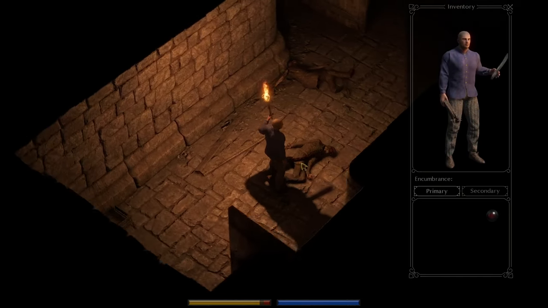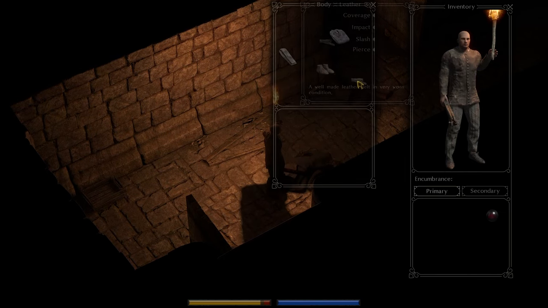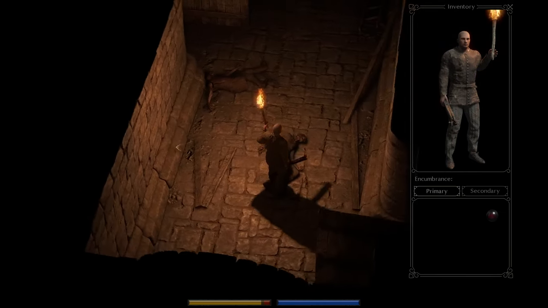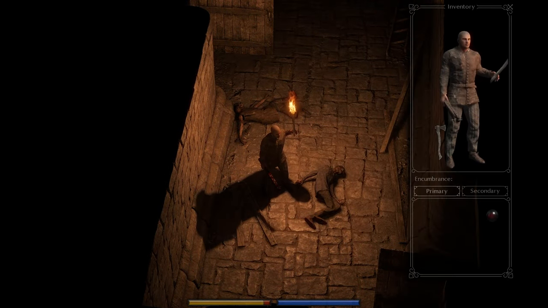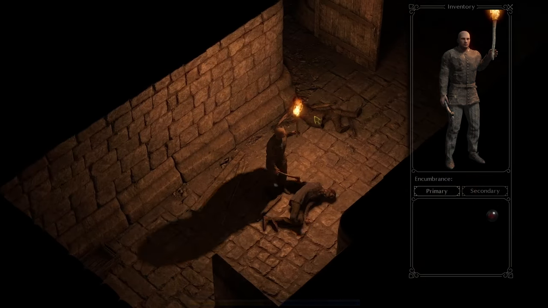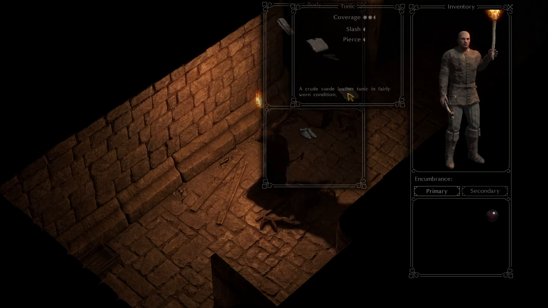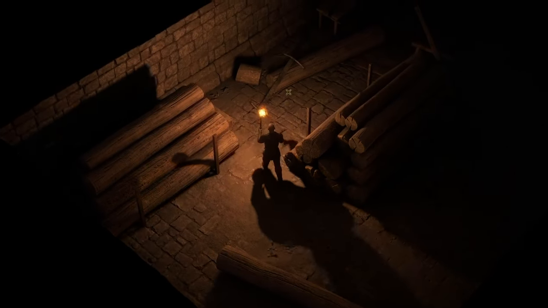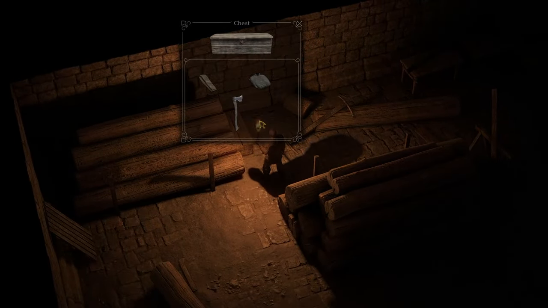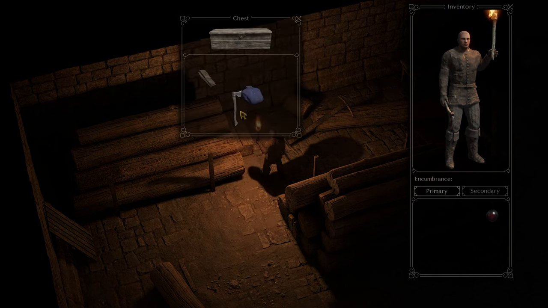Alright, we're definitely going to have to clean this run up or it's not going to make it very far. Take that coat and this leather belt. Take this hatchet, even though it's pretty terrible. Take these boots. And we'll keep the coat and put these gloves on. There we go. Alright, there's a gambeson. As usual, it's not great, but it'll do.